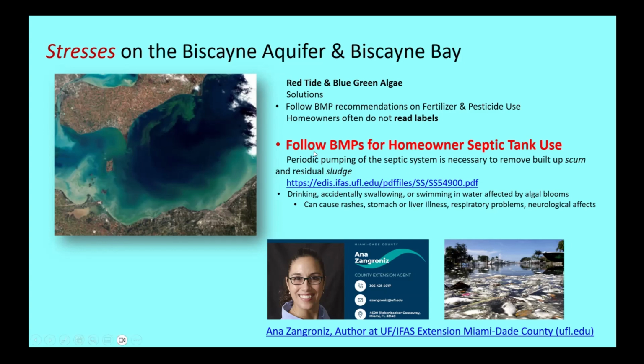And of course, we have issues with red tide and blue-green algae. That's been happening throughout the world. This is not the issue we had here in Miami-Dade with Biscayne Bay. There's a lot of particular things. Right now, they are working on what is called a BMAP. It lists all of the issues and it lists how we should be taking care of it. For us not to have a BMAP, which is best management practices to follow for Biscayne Bay, that really needs to come as soon as possible.